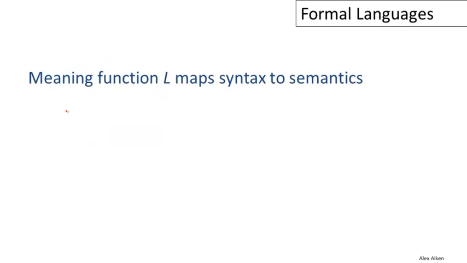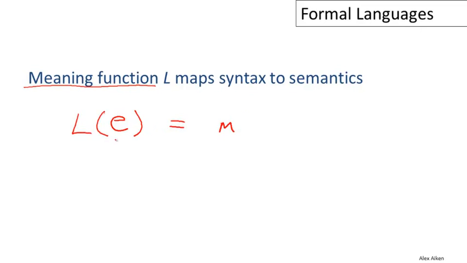Another important concept for many formal languages is a meaning function. Typically, we have one of the strings in our language, and let's call that some expression E. And the expression E by itself is just a piece of syntax. It's a program in some sense, or it represents something else which is the thing we're actually interested in. And so we have a function L that maps the strings in the language to their meanings.